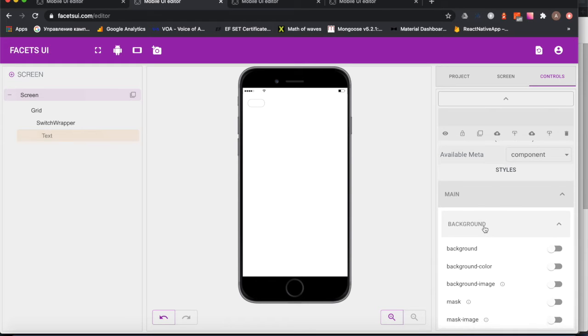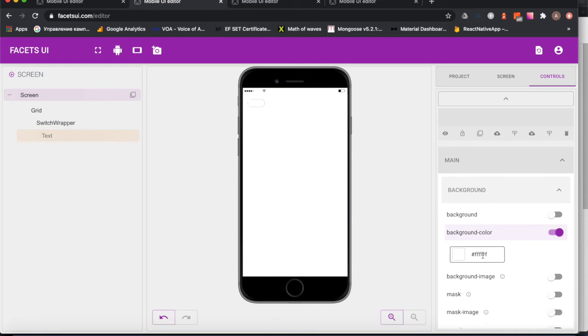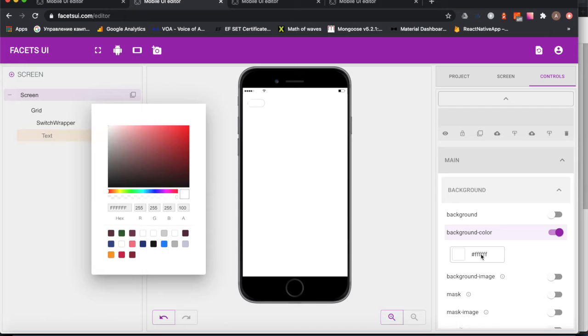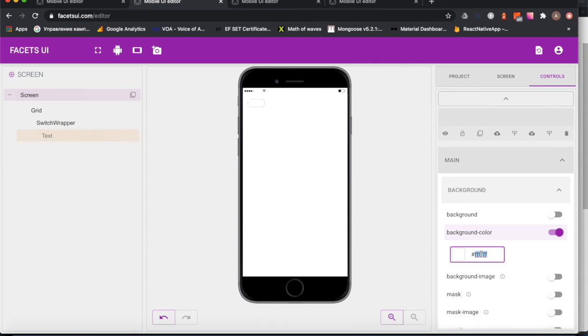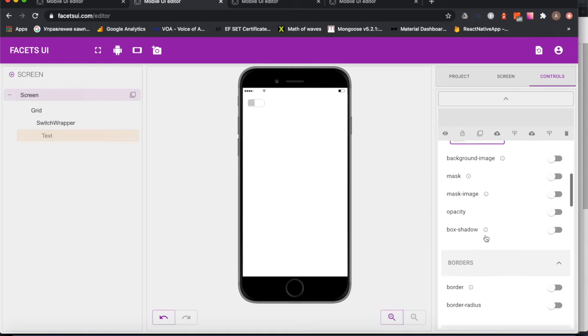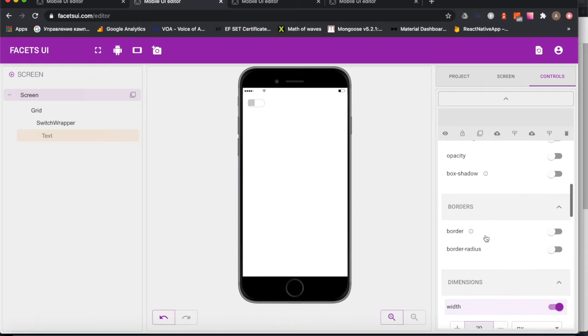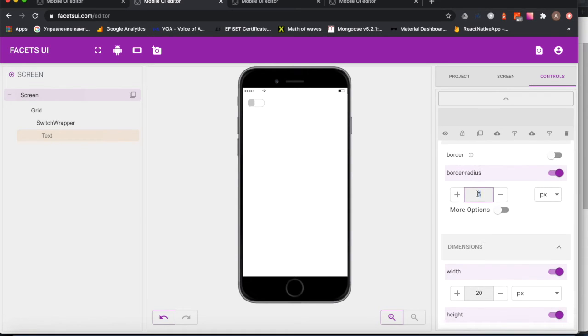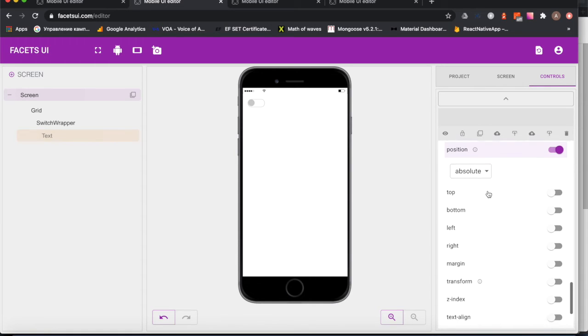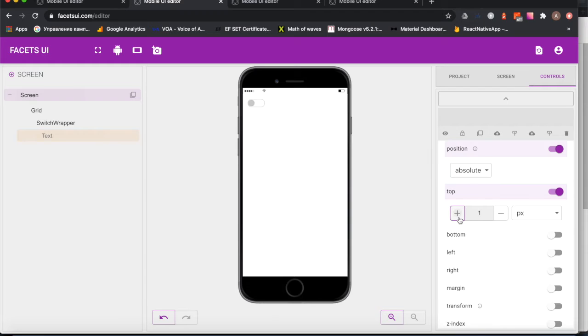And background color, it will be CCC. Border radius 10. Top 1 and left 1.